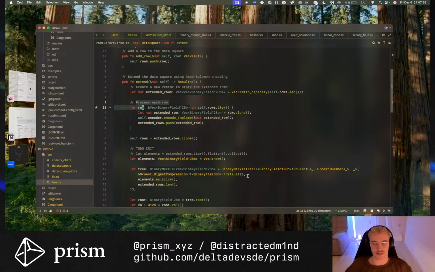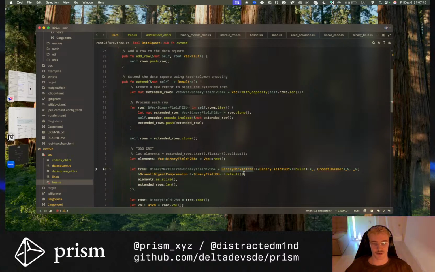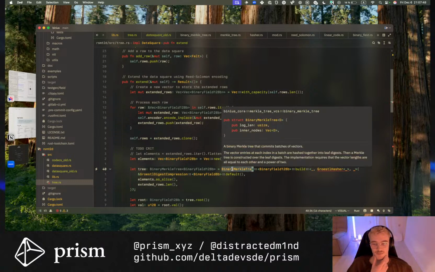Then another thing is that I'm using the native Merkle tree implementation from this crate, but I'm not sure yet if I can. Of course, in theory it should be just as easy to build it from the root and column hashes, but I haven't tried that yet.